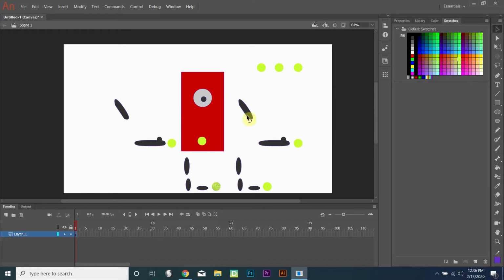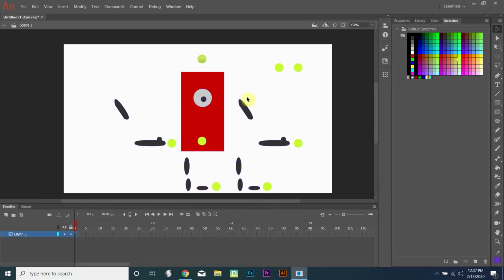Alright, so once we've got the guy all drawn out like this, we get to start putting him together using this bone tool right here. So with the bone tool, you just pretty much click and drag things in. I'm actually going to put one more dot at the top because I want to be able to turn them around in a different way.